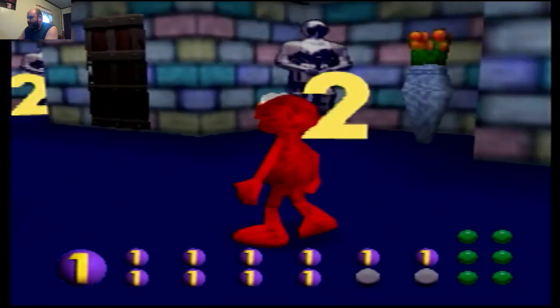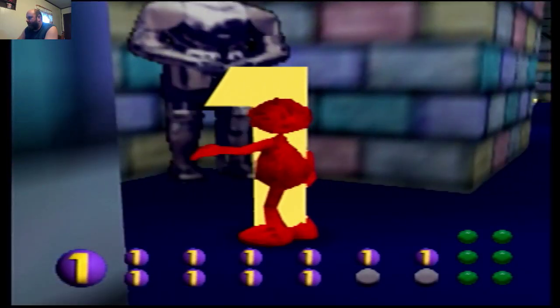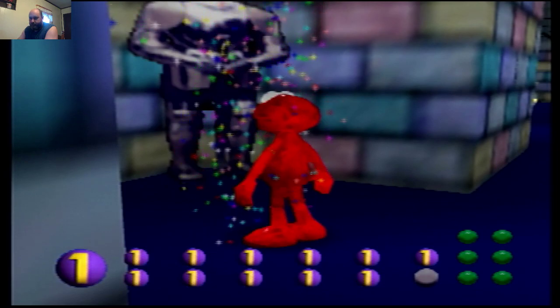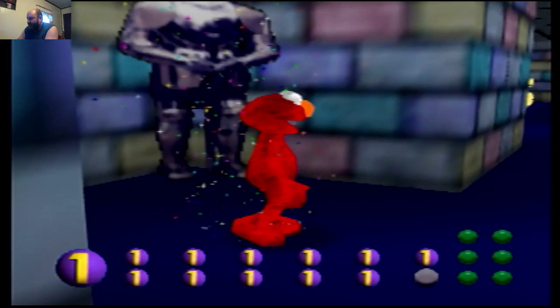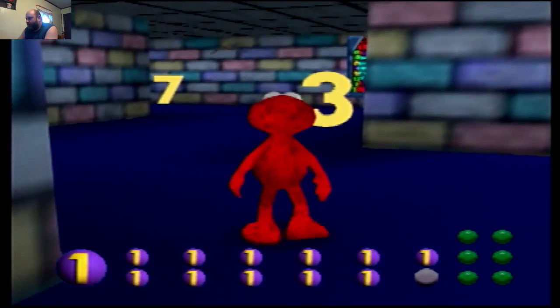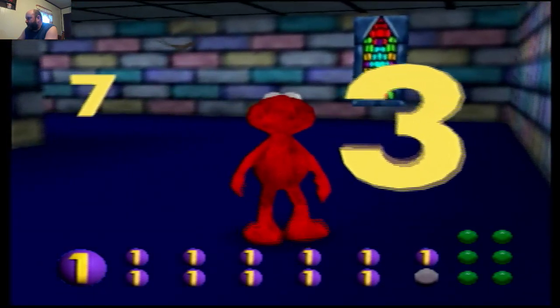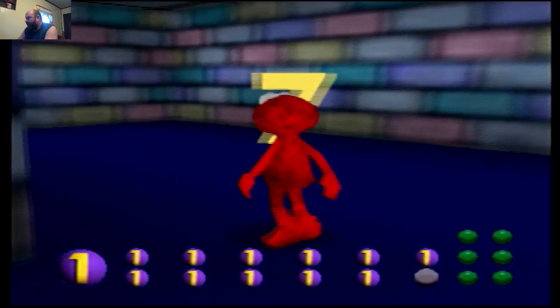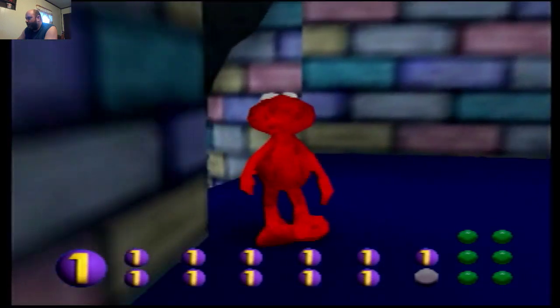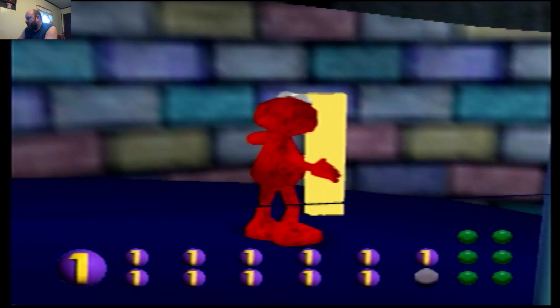Oh, don't get the eight. Don't get the two. Don't fall for it. It's a trick. Ah, there it is. One. You got it right! So now we've got to go through and find that last remaining one. Where could it be? It's not there. It's not there. Ooh, another scary cat. Uh-oh, I found it. One.